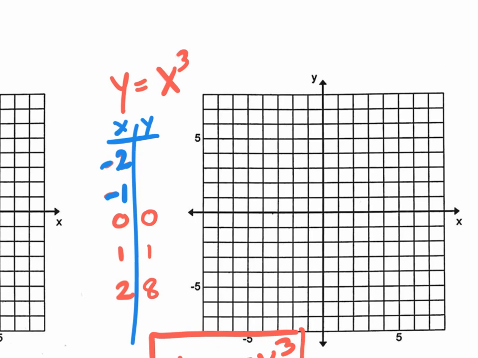It's negative 1, right? What if I plug in negative 2? You get negative 8. Now let's see what that looks like. 0, 0 is right here. 1, 1 is right here. Now 2, 8 goes all the way up here to the edge. This is an 8 by 8 graph. And negative 1, negative 1 would be right here. And negative 2, negative 8 would be down here. So what I have is this snake-like curve, right?